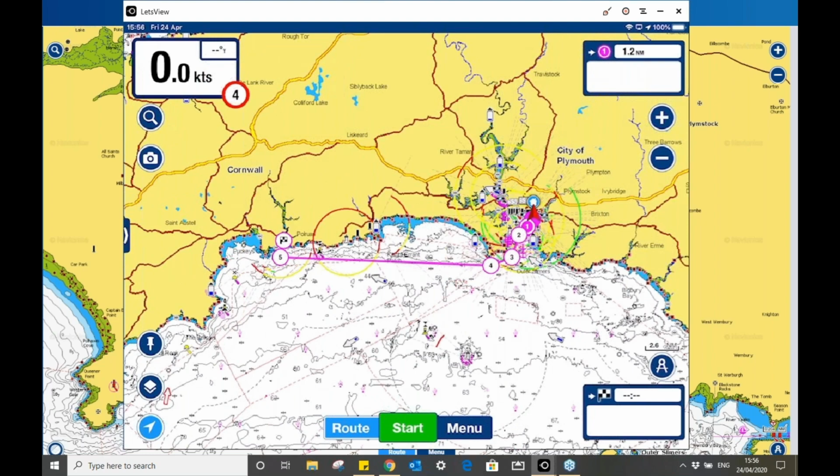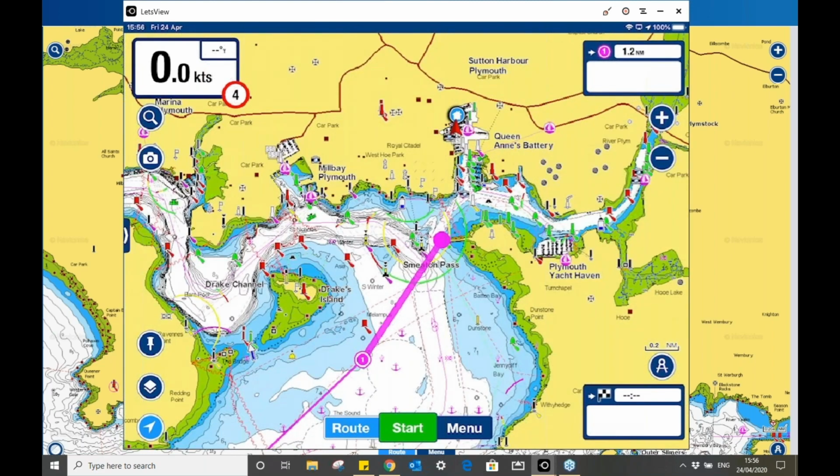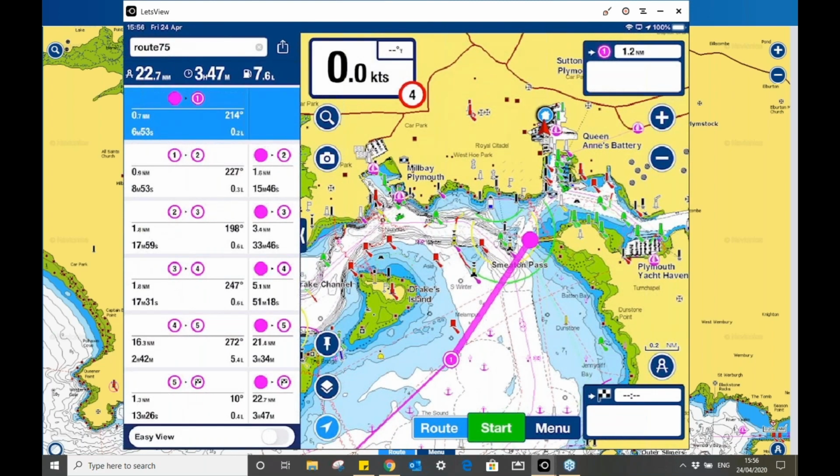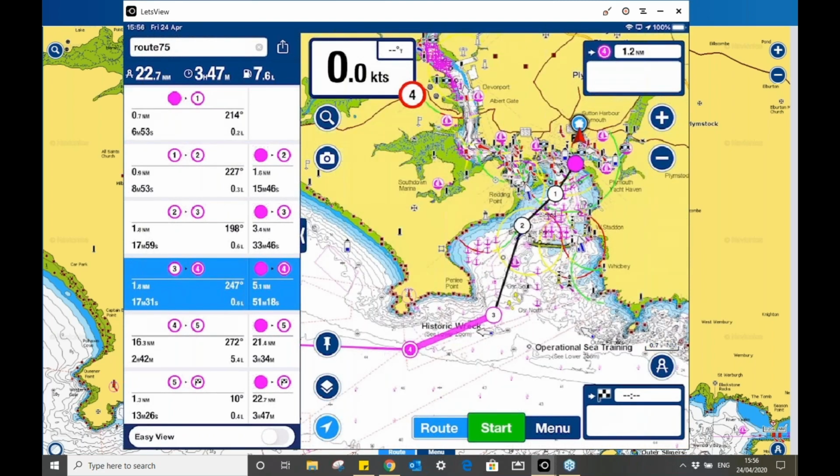You see on the left-hand side the little arrow that's indicated. If I click the arrow, I get the various stages of the route appearing. If I want to look at any given stage between, say, waypoints 3 and 4, I get the bearing and distance to get to those.